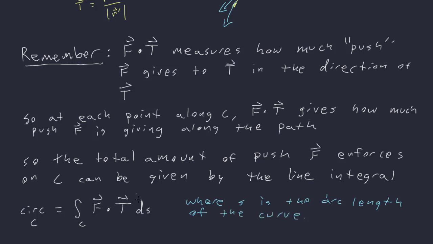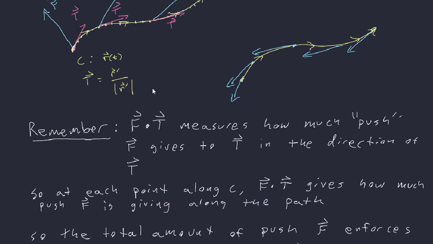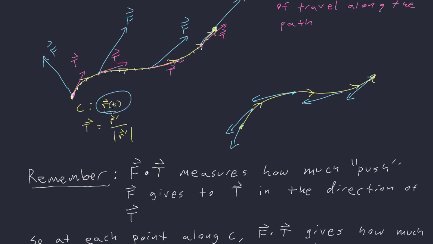Now I don't want to spend too much time on arc length parameterization and all that kind of stuff because I don't find it that helpful as far as how we are actually going to solve most of the problems here. So what I want to focus on is how we usually think about this, and how we usually think about this is in terms of r of t, and so at each point along here is a different t value, right? This might be t equals 0, this might be t equals 1, t equals 2, and so on and so forth.